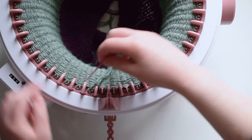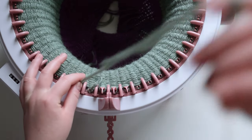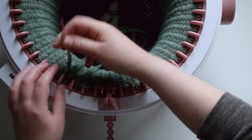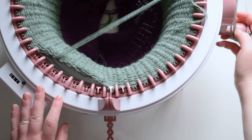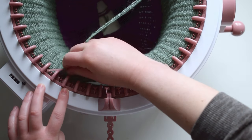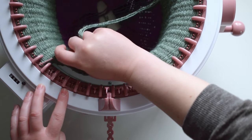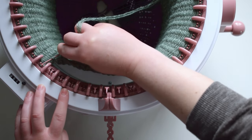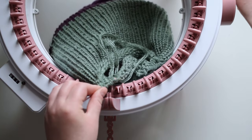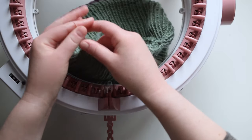Now you want to remove your project. Starting with the needle to the left of the white one, push the plastic needle through the loop working from the inside of the knitting machine outward, then pull the yarn through the loop. Continue needle by needle lifting the loops onto the plastic needle. After you get a few done, you'll have more room to work and can lift a few loops at once, making it go a little faster. Be careful not to drop any loops. Once you get all of the loops, keep it all relatively loose as we'll close the opening in a bit.